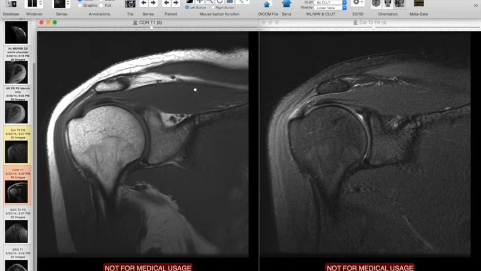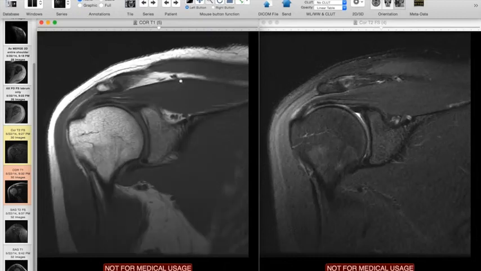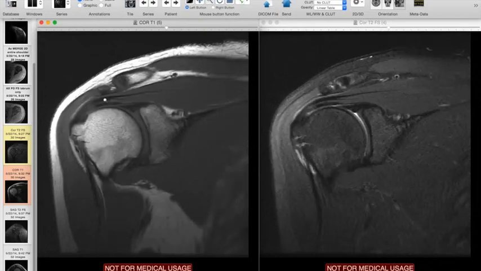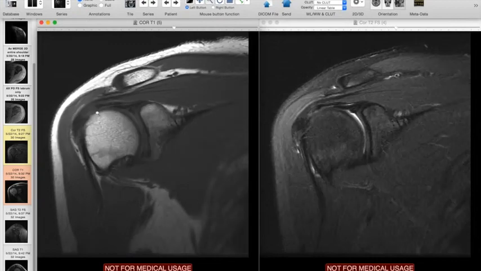So for the supraspinatus, what I like to tell people is it looks kind of like a porpoise with the body of the animal here and coming out towards the nose here. And it's rather horizontally oriented. You have muscle here, all this gray, with tendon as the low signal structure coming out to the greater tuberosity of the humerus. What we should see is low signal throughout the tendon on a T1 weighted image as well as on a T2 weighted image. This patient may have a mild amount of tendinopathy because it's a little bit intermediate signal on the T1 weighted image.